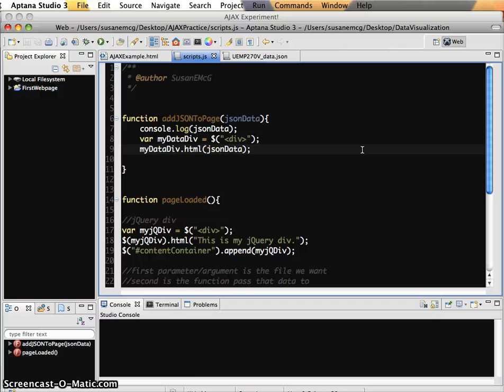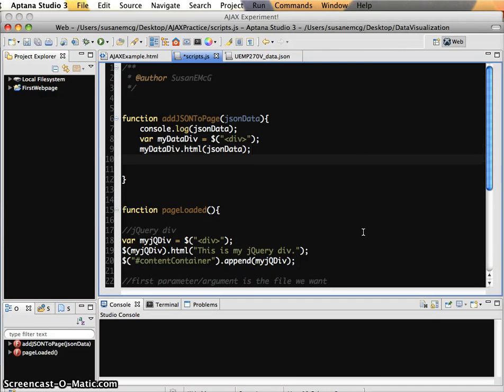So HTML can actually take text as an argument. In other words, I can say, hey, I want the HTML. It doesn't actually have to have HTML tags in it, right? It can just be text or JSON or something like that. And then, once again, I'm going to add this to my content container because that's just my place where I'm putting things for now. Append. And again, append is kind of like, put this one inside this other one, right? Put this div inside the div that I'm telling you about. Data div.